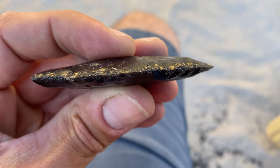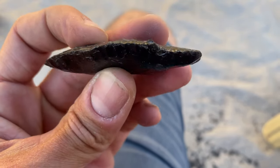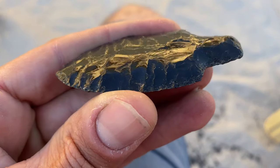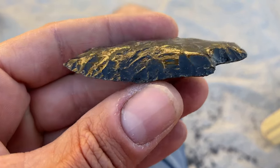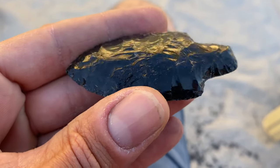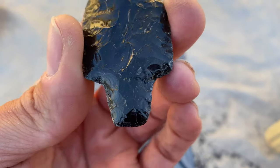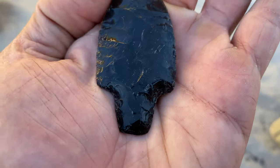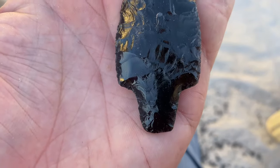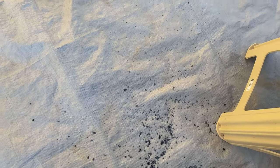I managed to get the edges somewhat regular. It's not the sharpest it could be right now, but if I was ever going to use it, I would give it another run of pressure flakes all along both edges. I was fussing around with the base quite a bit, trying to get it perfectly symmetrical. It's not perfect, but I think it's pretty close. There's all the debitage. Quite a bit.